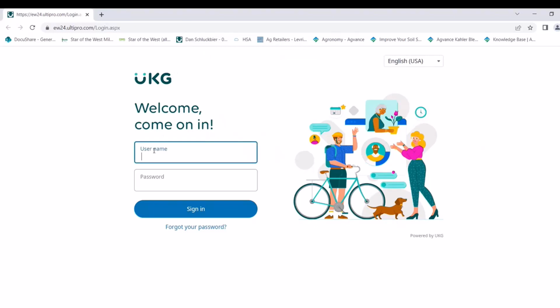Now, when you were first given that email from Josh, or when you were first introduced to UKG, you should have also been assigned a user ID, an employee ID, and given instructions on how to use that.